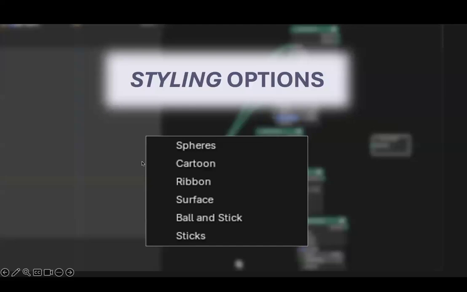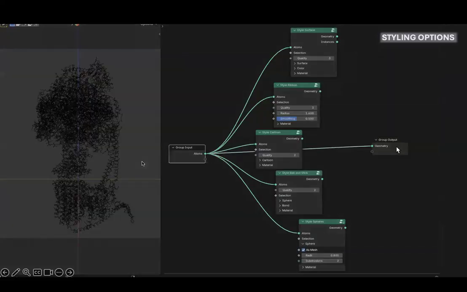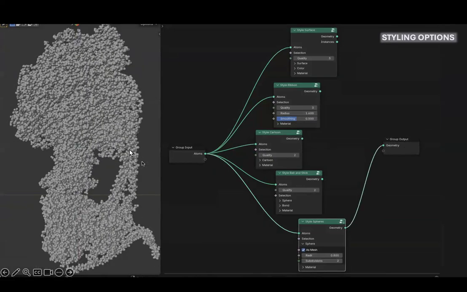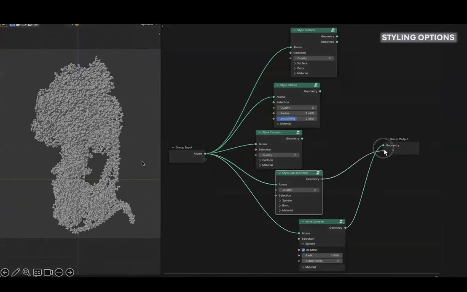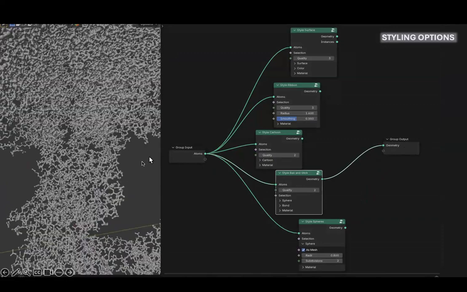Now to go over what we just discussed, as that may have been a bit overwhelming, let's take a look at just the styling options that are available to you in Blender. So you have pretty much 5 general ones that you will ever use for looking at a protein. You have this sphere style, a ball and stick model, which is just the spheres showing the bonds between one another.